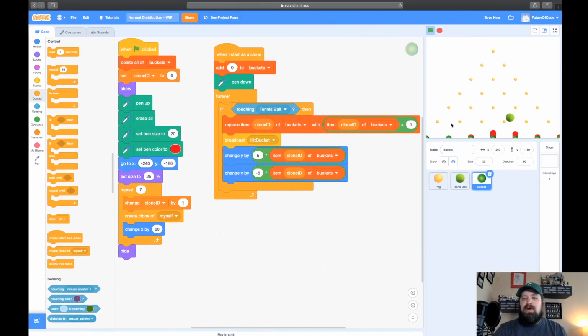If we let it keep going, it is actually going to create what's called a normal distribution, where the ball will hit the center more than it'll hit any other spot, and it's going to hit the outsides less. So very interesting. Let this keep running. You'll see what's going on.